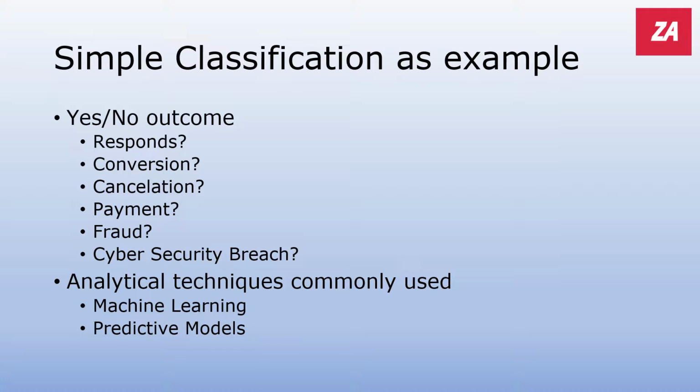So yes, no outcomes. Does somebody respond? Is a lead converted? Did somebody cancel their contract? Will somebody pay their bill? Is a transaction fraudulent? Is there a cybersecurity breach? And analytical techniques commonly used for these types of questions are machine learning techniques, including decision trees and predictive models.